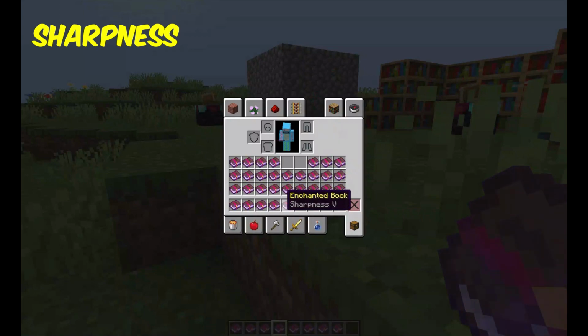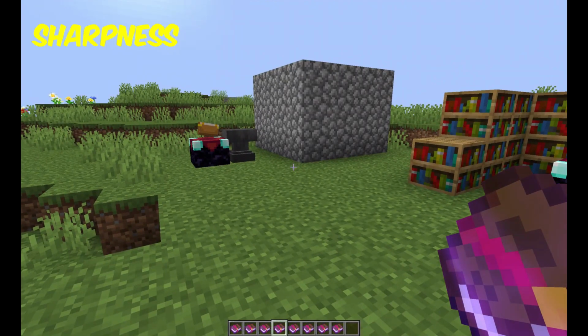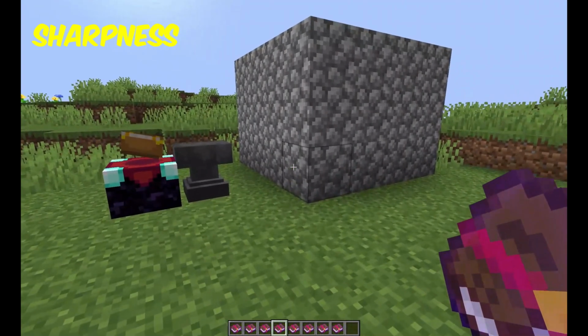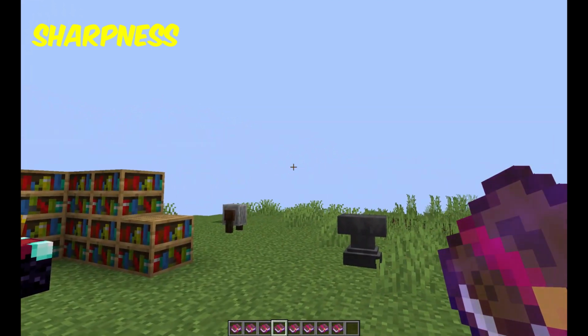Next up we have Sharpness. Sharpness is applicable onto swords and axes. The maximum level is 5 and the weight is 10. This is incompatible with Bane of Arthropods and Smite. In Java Edition, the complex formula is 0.5 times the maximum of 0 and (level minus 1), plus 1. It makes no sense to me either, but it will basically increase the damage with increasing levels of the Sharpness enchantment.